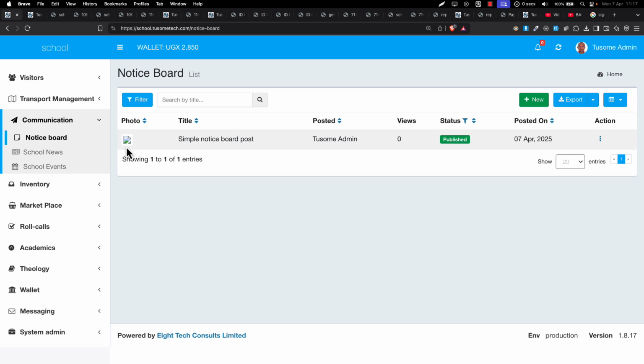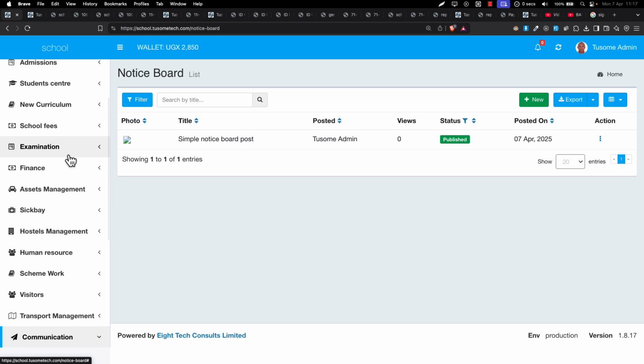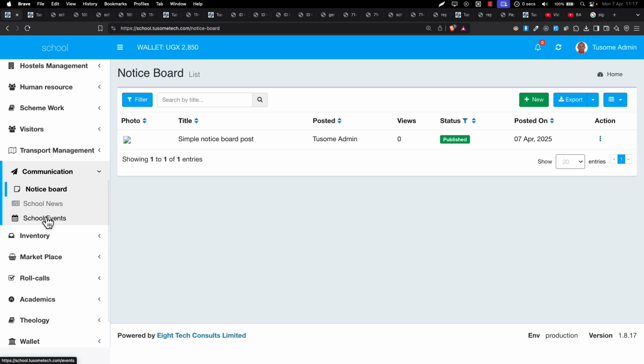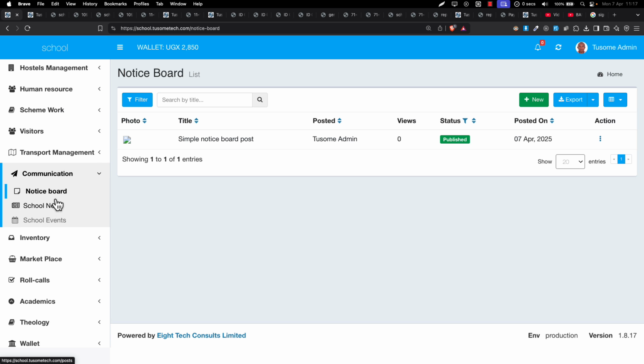what's the next event that's going to happen in school. Likewise to news, and likewise to the notice board for communication or sending them a message using the mobile application. So you give them the mobile application, give them their logins, and then they can start following up using the mobile application. So that is how this communication section works, and you should test it out. Test what you've posted here, if it has appeared in the mobile application as you expect it to.